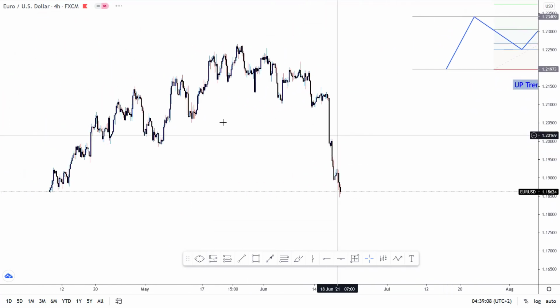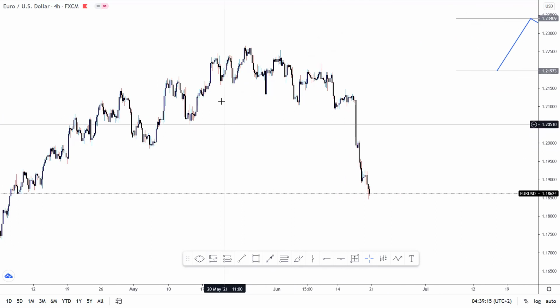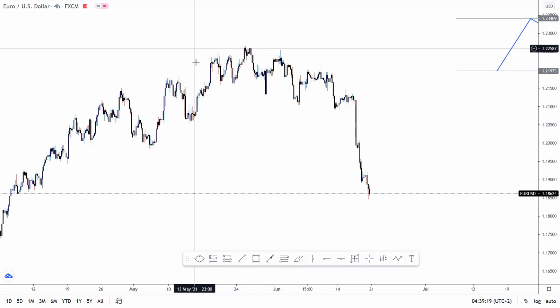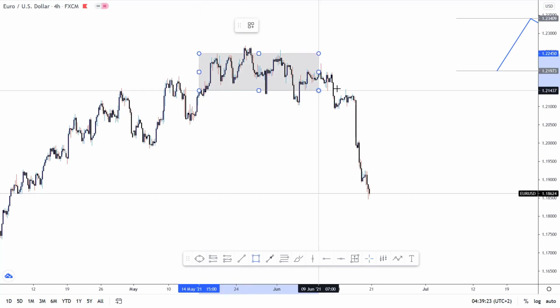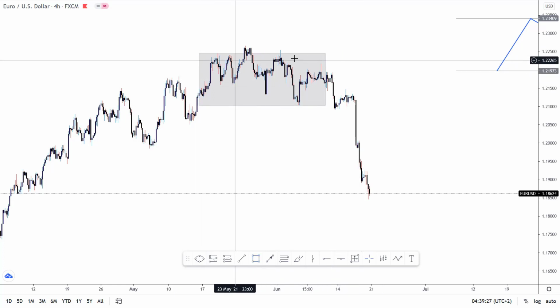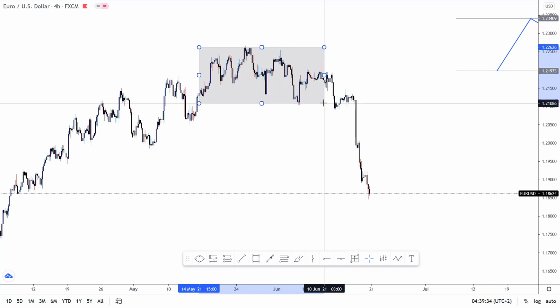I'll just use this data that I have here, the past 2 months or so. The market has been consolidating here, so we won't be using this part of the data. Let me just mark that out so that we eliminate that. We wait for an impulsive move outside of the consolidation.